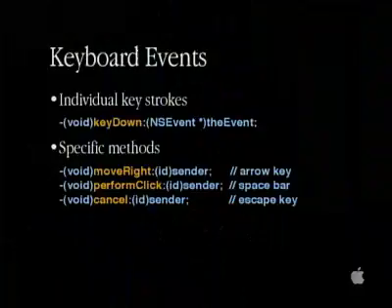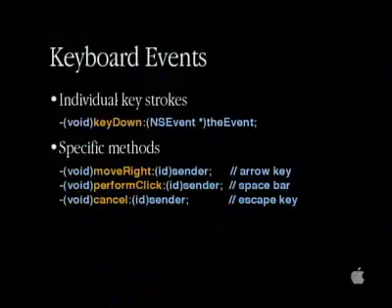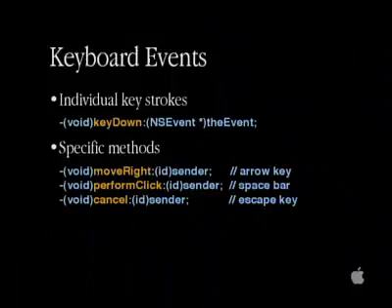One way is to override key down and handle the raw key events. Another way is to override one of a series of standard methods that the Cocoa text input system will automatically convert keystrokes to and send to the focused control. For instance, when a right arrow is pressed on the keyboard, the text input system will convert that into a move right method and try and send it to the control that has focus. If it implements it, well then it can do what it wants to in move right. And if it doesn't, well then you'll eventually get a key down. You can handle it there.